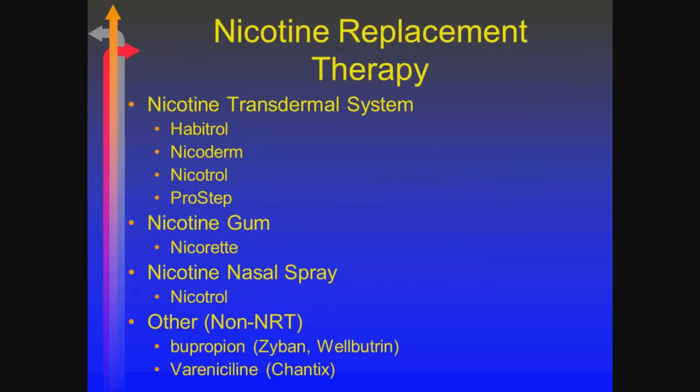We can give nicotine transdermally, so this would be something where we would have the patch. We can give it as a gum, we can use it as a nasal spray. Then there's two that aren't nicotine replacement. Those first groups are all, you're basically giving the patient nicotine. So they need to be reminded that if you're on nicotine patch, don't smoke, because you're double dosing yourself. The purpose is we'll gradually wean you off that nicotine dependence. Okay.